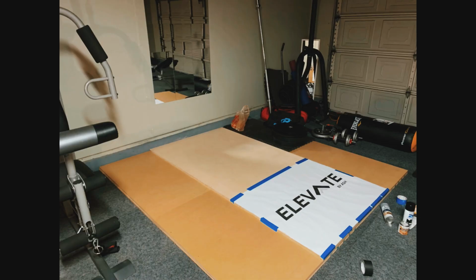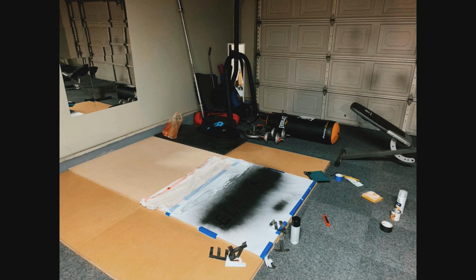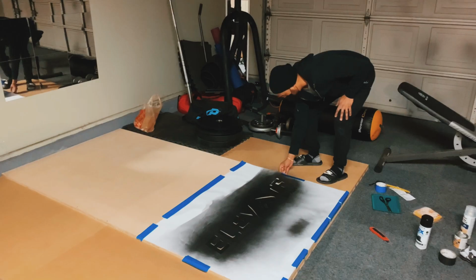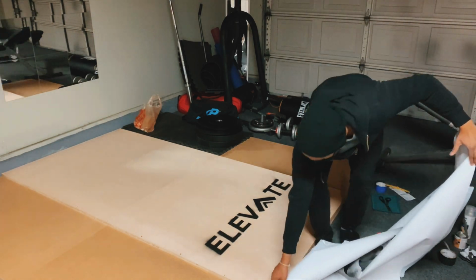Next, I went ahead and printed my logo at FedEx Kinko's to create a sort of stencil. This kind of gives it a personal touch to my lifting platform. Went ahead and spray painted it and let it dry, and here's the reveal, which wasn't so bad.